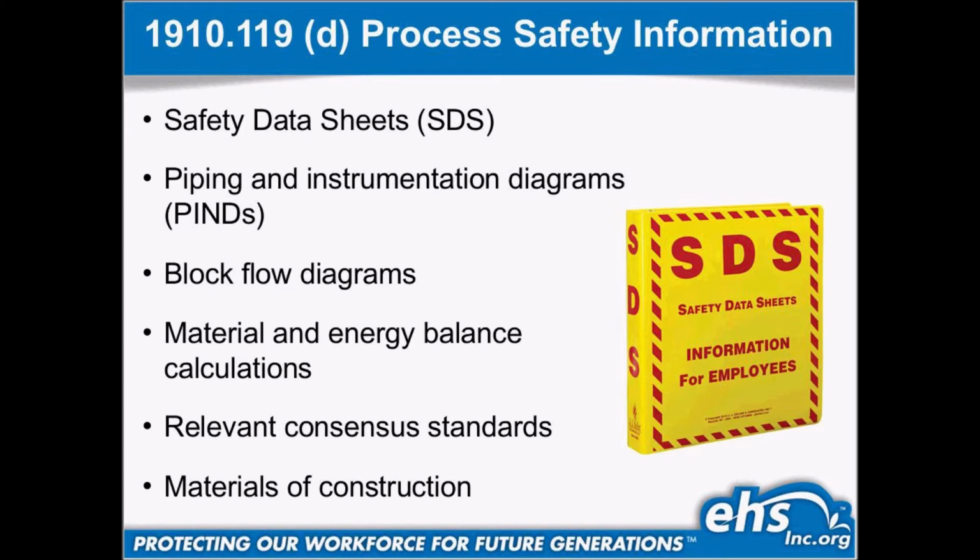Your piping and instrumentation diagrams, those are important. They have to be current. You have to know exactly where it's flowing from and to, and what they're actually carrying. I have to make sure that I have all that information, the type of materials of construction especially, because I want to know if that will survive a certain number of years and the type of chemicals that will be flowing through.